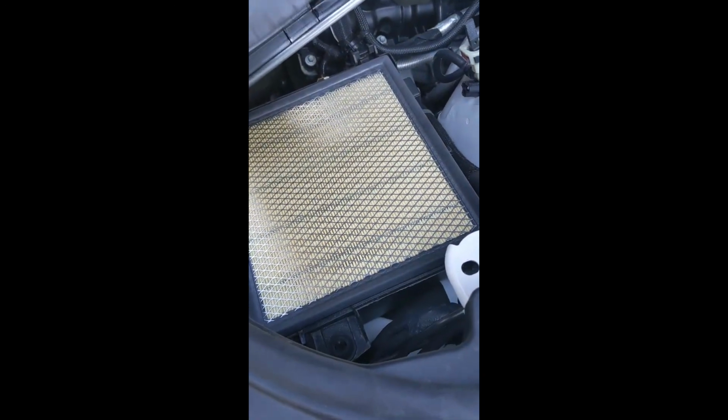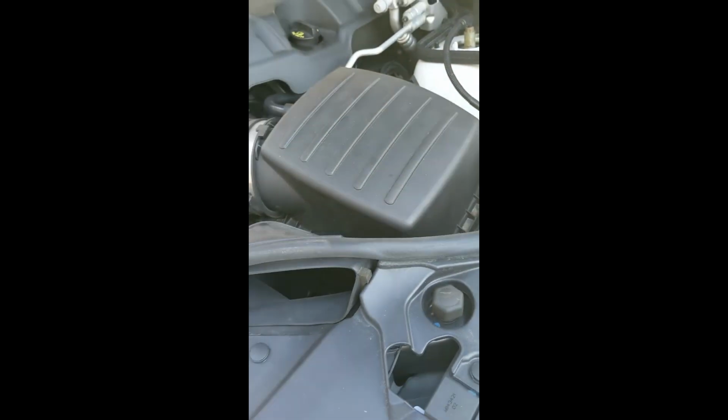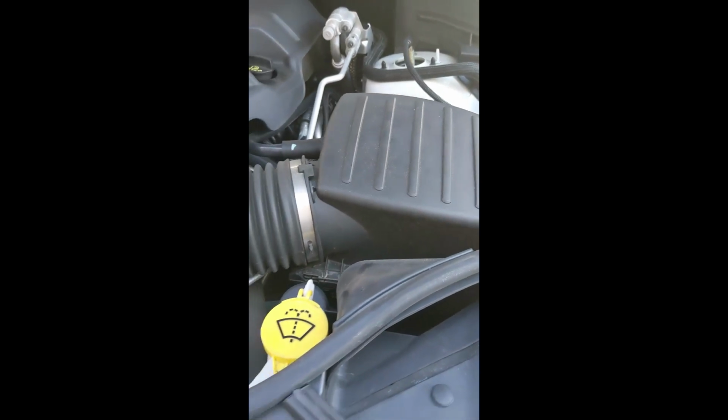Once the new filter's in, again, you just want to make sure that you latch this back on these two pieces back here. You want to get that in there. Once that piece latches in there, you're good to go. And just push these latches back up. Once those latches are back in, you're good to go. And that's how you change the engine air filter.